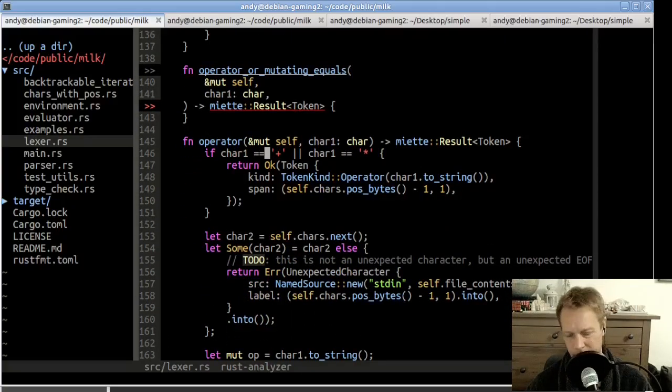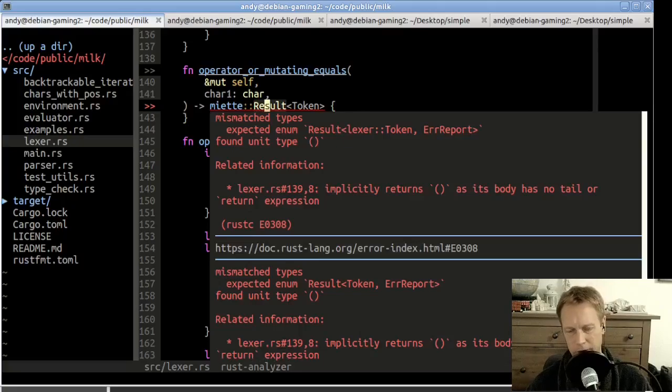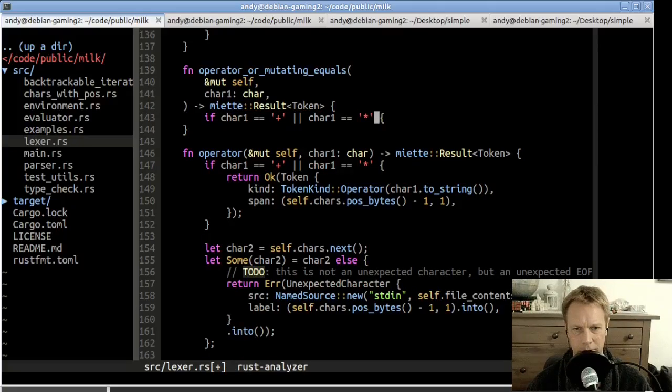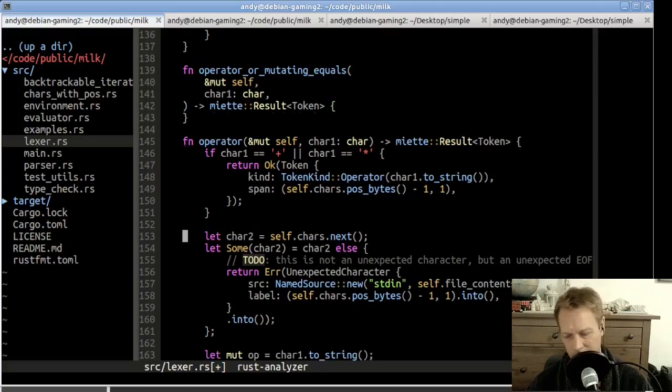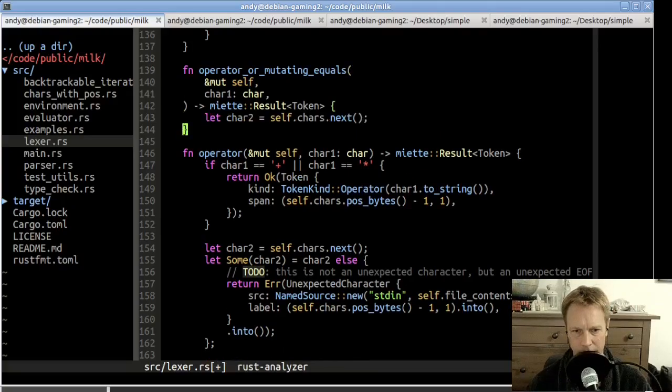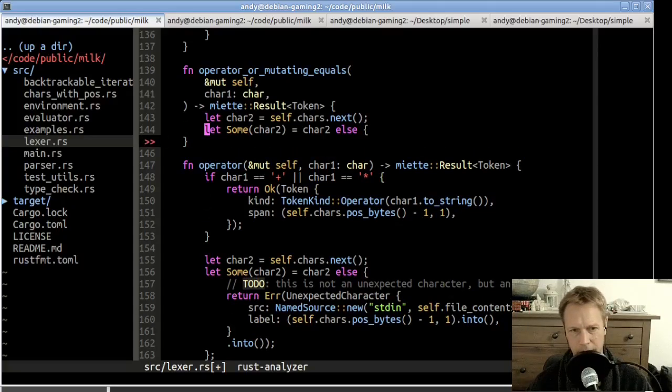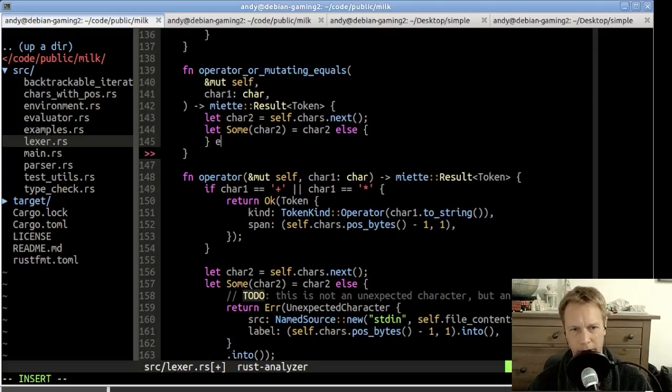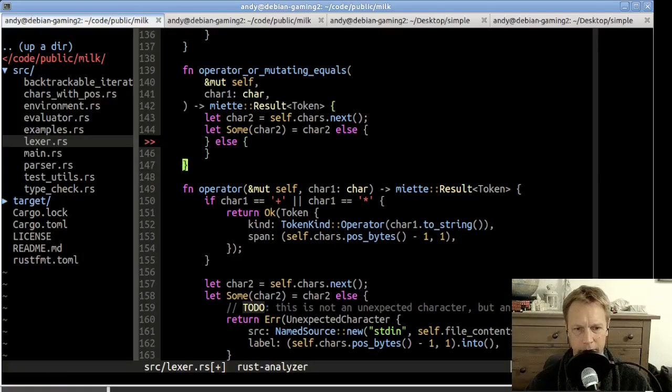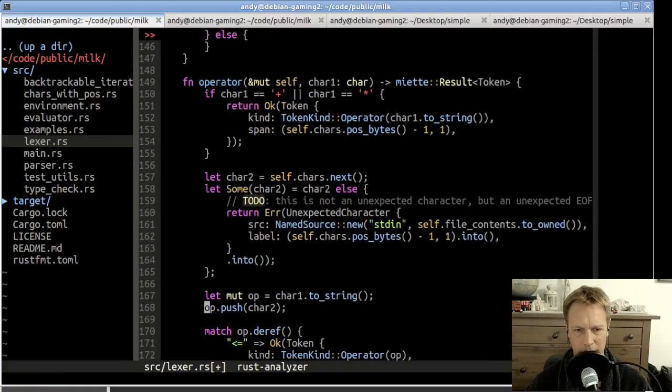So if the first character is a plus or a star, then I guess, no, like everything that gets passed in here, we know we need the next character. So get the next character. And if we had a next character, do something. Otherwise, if we have no next character, then we finished lexing, and this was just an operator, right?